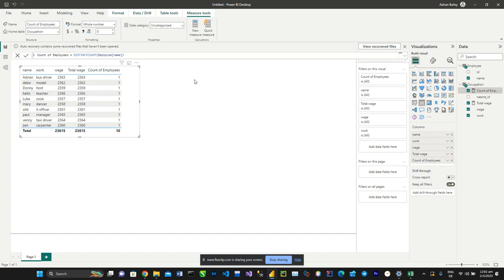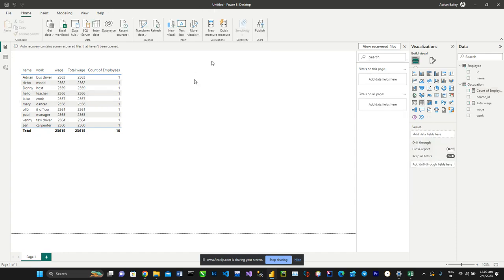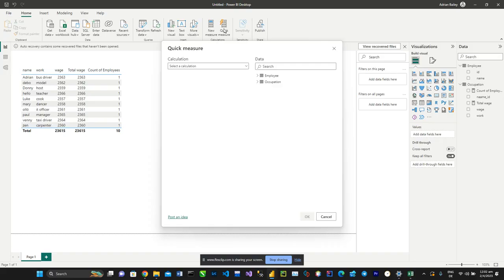We can also do quick measures. Quick measures are a fast way of getting calculations without having to manually type the measures. I'm going to pick something from the occupation, and I'm going to go with work.